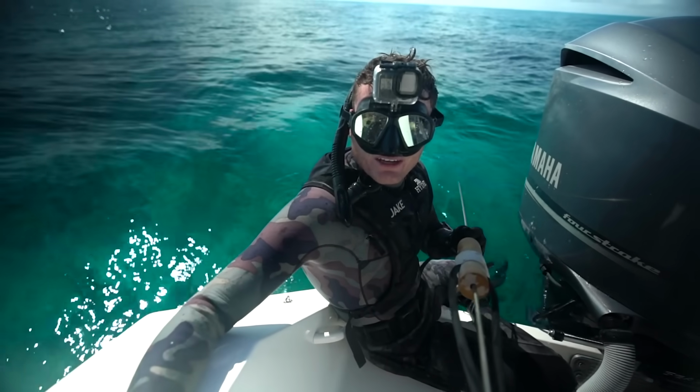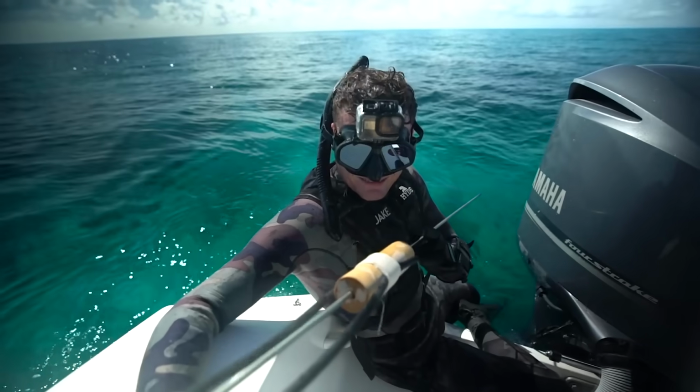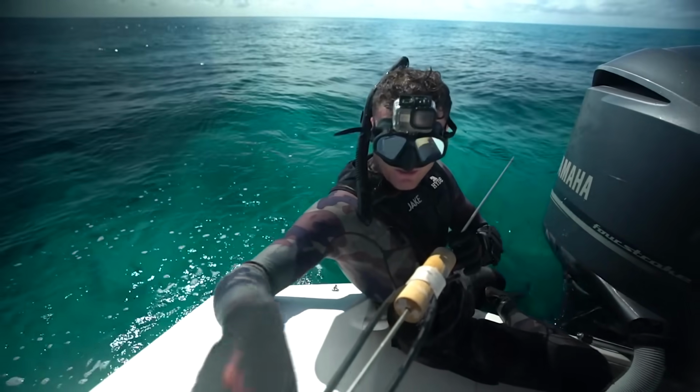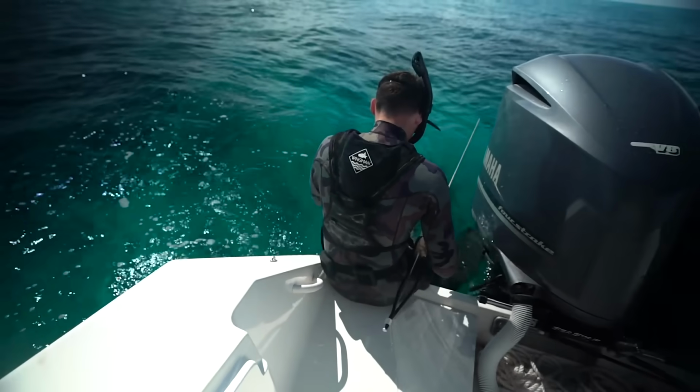So I'm gonna get my wetsuit on, dive on down, and hopefully get lucky. All right, so I have all the gear. I'm about to get seasick. The waves are taking me out here. I gotta get in the water, but I've got this primitive style spear here, and I'm super excited to get down there. Princeton was saying this is one of his best spots for lobster, so I'm gonna dive down there and hopefully pick one off of this. All right, wish me luck.